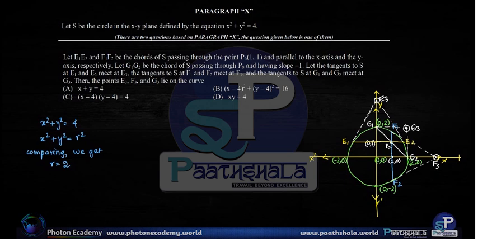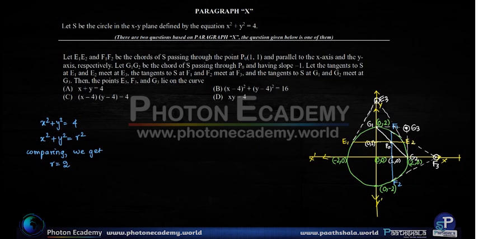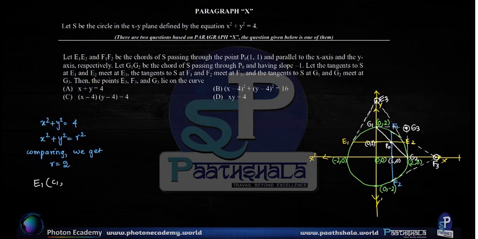Now, we have to find the points E3, G3 and F3. For E3, we have to find the points E1 and E2 first. So the points E1 and E2 both have their y coordinate as 1. We consider E1 as some number C1. We do not know the x coordinate, but we know the y coordinate, which is 1. And for E2, we know the x coordinate at some C2, and we know the y coordinate, which is 1.